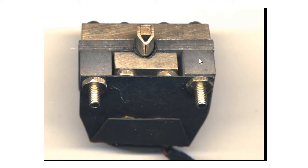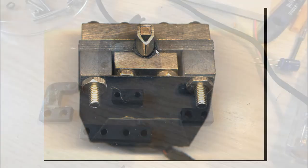It's sort of upside down now. And look where you see, round where the needle holder is, there is a black sort of ring. And that's gone very hard. That's the rubber suspension for the armature, and it's not uncommon for rubber to go hard and petrified after 90 years, so that's almost certainly what's happened here.